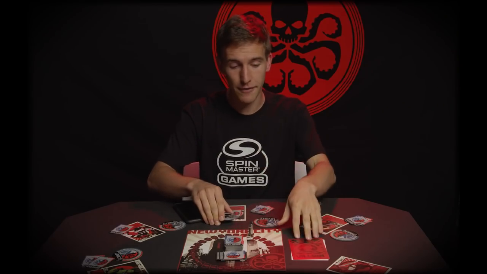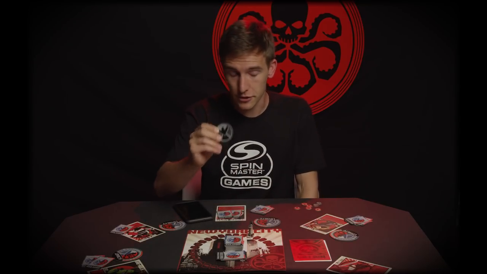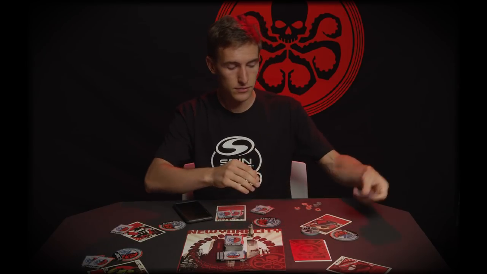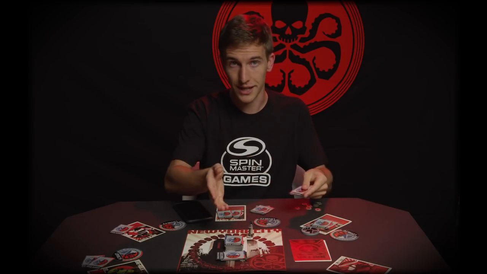Now, if you've been knocked out, don't fret. You're not out forever. You're gonna be coming back after the next mission is over, when the villain is defeated. But you will still get the first player token like normal. So if we pass this to you, you're still gonna get it. You're gonna discard cards like normal, you're still gonna draw like normal. But you're not going to be playing any cards face down on your hero card to attack the villain.